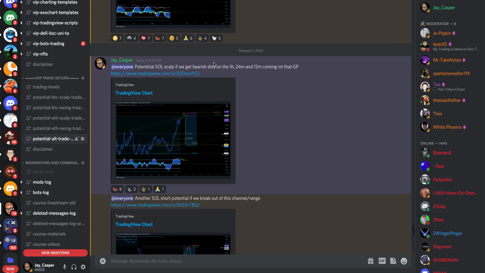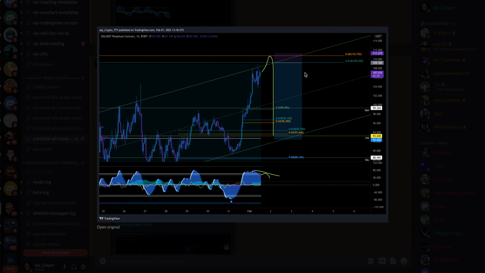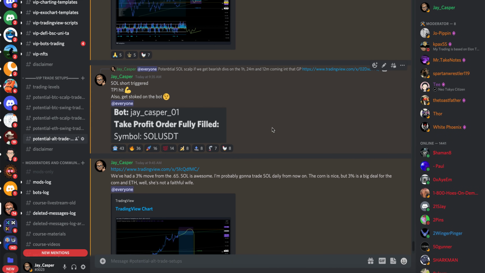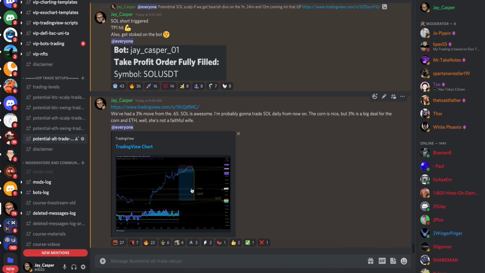So for example, this morning I was looking for this specific trade setup on Solana, where we were coming up to the top of a channel where we had an intersection with the golden pocket. And so I marked this as a very key high, and I was doing it more with just my eye. I'm using more technical tools. I'm using Fibonacci, I'm using channels and stuff like that. So that's a key level, and I did actually take that short.